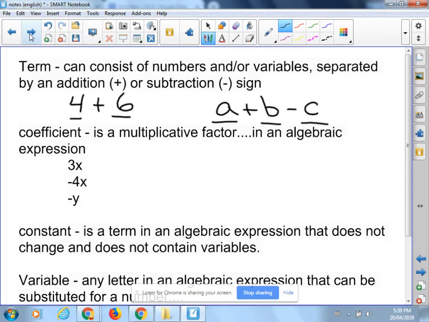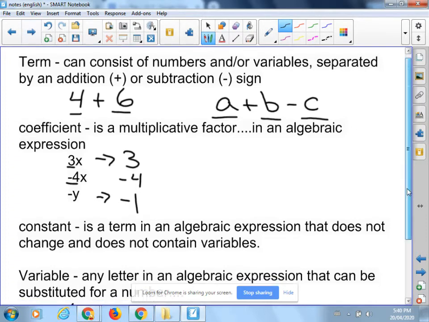Next word, this one you did use last year, coefficient. Coefficient, or numerical coefficient, is the number that is beside the variable. So this coefficient is 3. This coefficient is -4. We have to keep the symbol that is in front of our number. It belongs with it. And if there is no number there, there is always a 1. So let's not forget that hidden 1, that's really -1y. So I would say that that is -1.